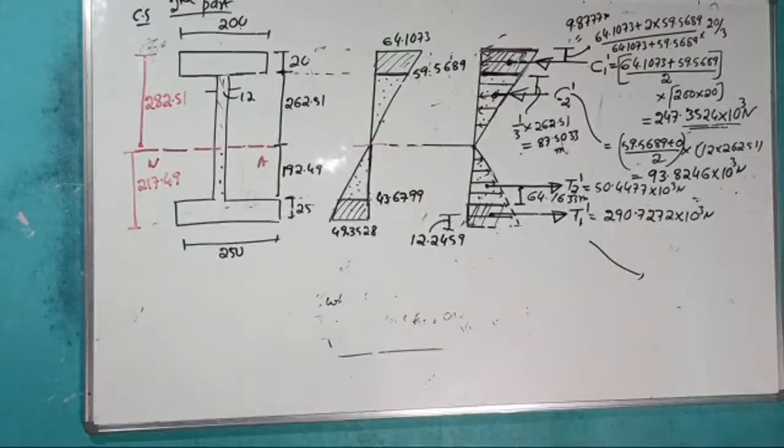1 paisa, 2 paisa, no problem. You are not answering. Tell me, same or not? I want same or not. Internal couple, I will explain next time. Internal resisting couple in my class has to come 150 kilonewton meter. Otherwise, again I will stop my class. See, no comment, nothing. Is the sum of the two compression forces equal to the sum of the two tension forces?